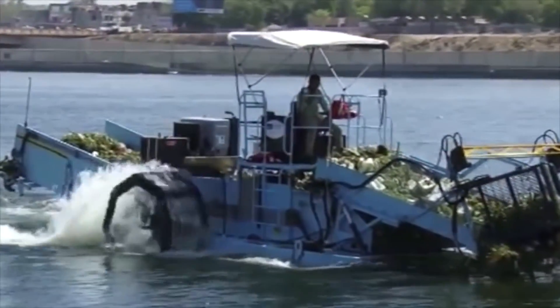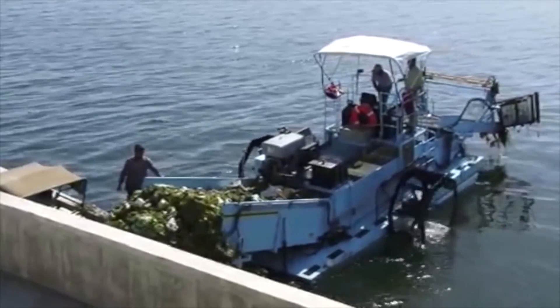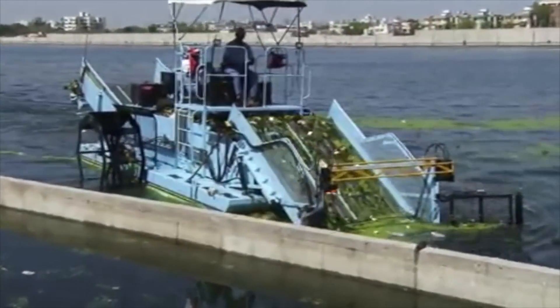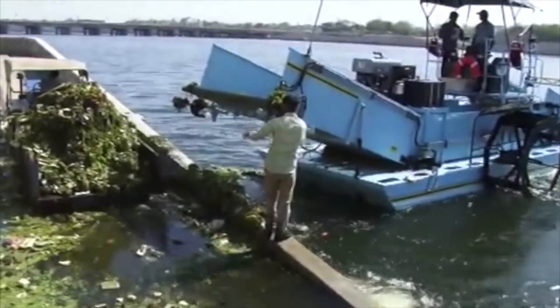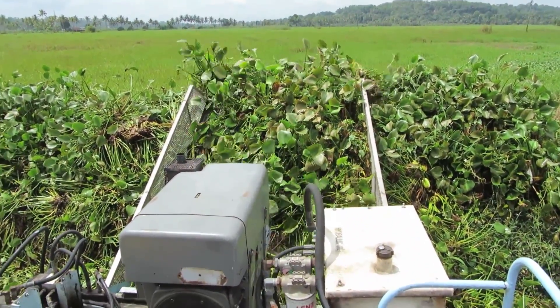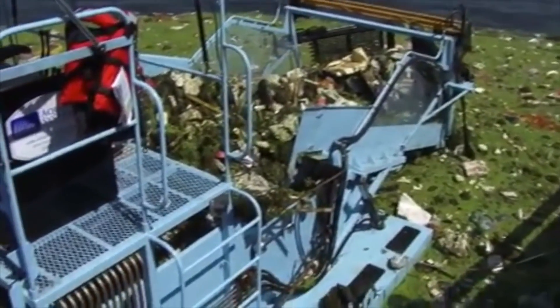The lake cleaning machine can only collect debris, but does not recycle and does not compress it. So it can be cleared from the hulk using the same conveyor for spreading the contents ashore or pouring them into the loader. This technology can also purify reservoirs from plants with long roots and shallow growing algae. However, the machine is not designed to clean the sea bottom or shores. It perfectly copes with plastic and duckweed. Water coming from the garbage itself leaves through the conveyor belt.